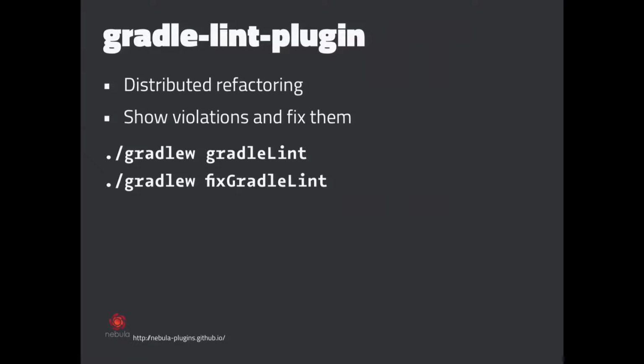This is going to help us enable distributed refactoring throughout the company, and some of the work that we're going to do throughout this year on it will hopefully also allow people to lint their Java, Scala, Clojure code and automatically have fixes in here like the fixed Gradle lint. So for our teams now, they can run fixed Gradle lint and then run git diff, and you're going to see the whole list of differences in the code. And if you have a question about one of the individual plugins, you might as well ask when I'm talking about it so that we can get any questions while they're fresh.